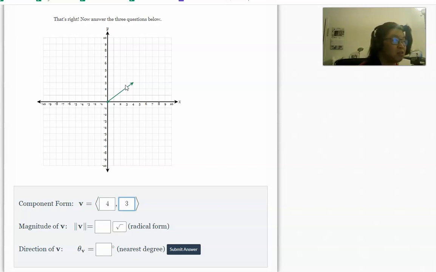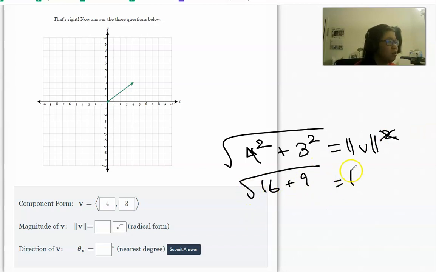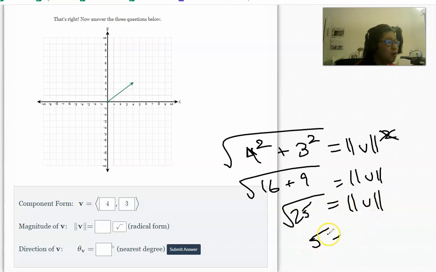Next up is the magnitude. Remember, with magnitude, we had to do the Pythagorean theorem a little bit here. We have to set it up so that it's easy to think about. We have 4 squared, which is our x, and 3 squared, which is our y, and all of that is supposed to be the magnitude of v squared, right? So we square root this, and let's figure it out real quick. 16 plus 9 equals this v part, and that's 25, right? So our magnitude of v should be 5.